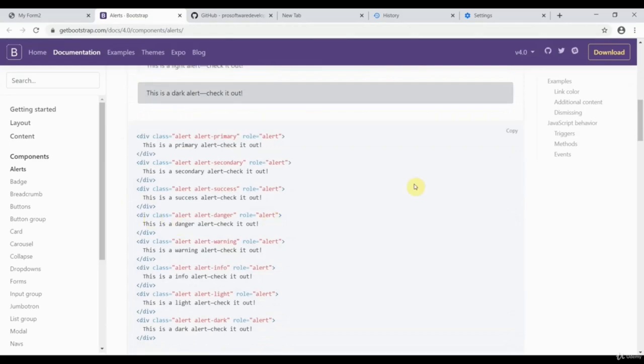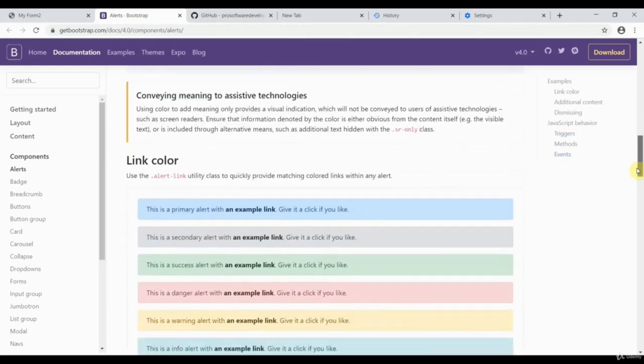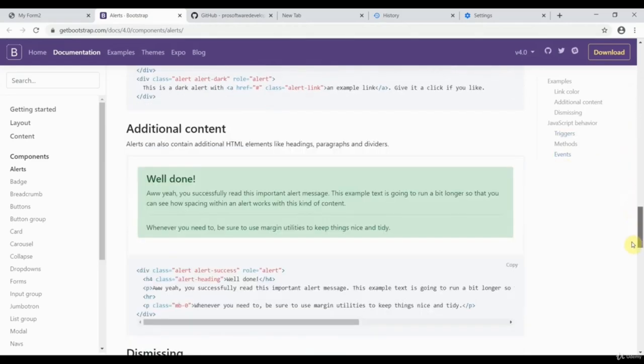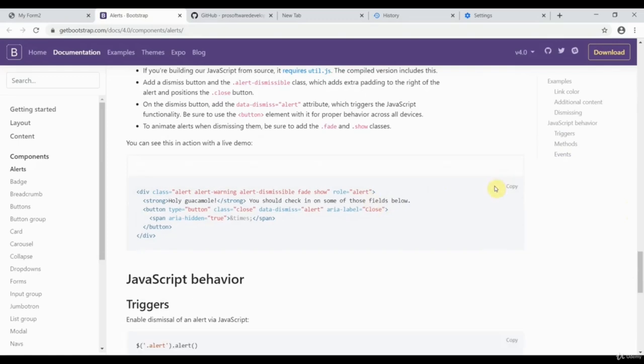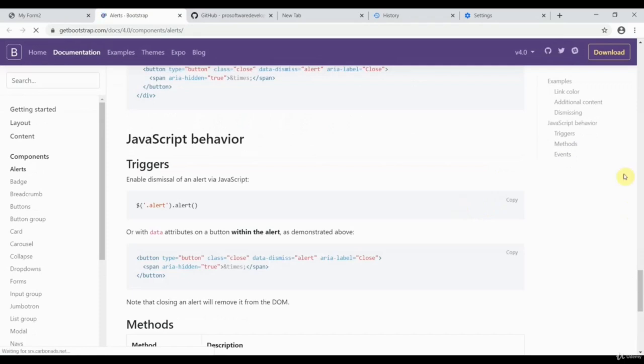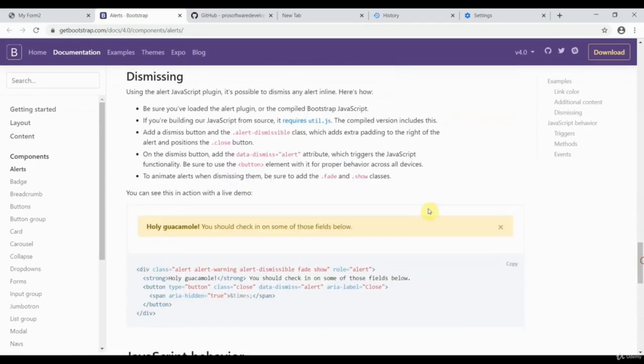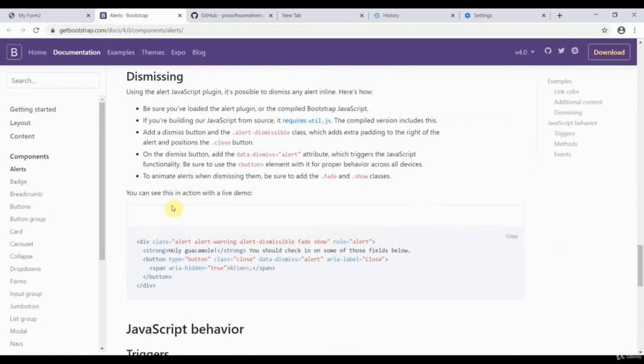Another type of alert you can see here are those which are dismissible in nature. The alerts which are dismissible have a cross button on the right hand side which can be clicked. When I refresh this page, you can see this alert message comes up again. So basically you can click the cross button and dismiss the message for that purpose only. So let's get started with this.